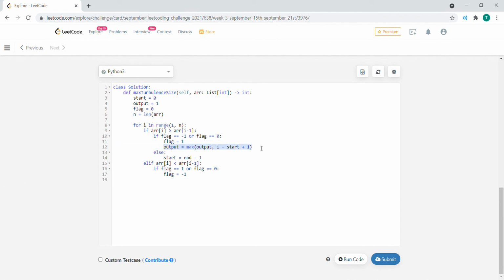I'm just going to copy this and update our flag.